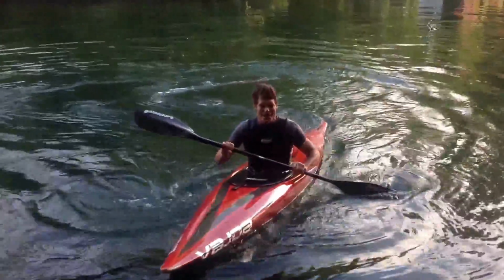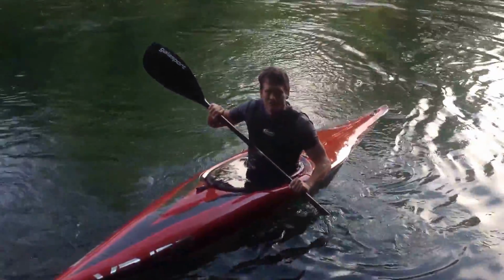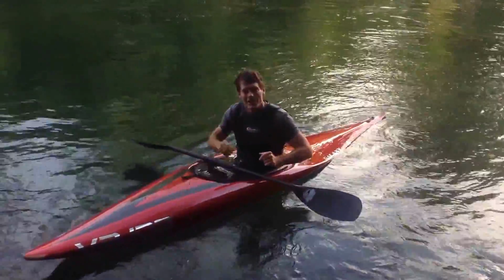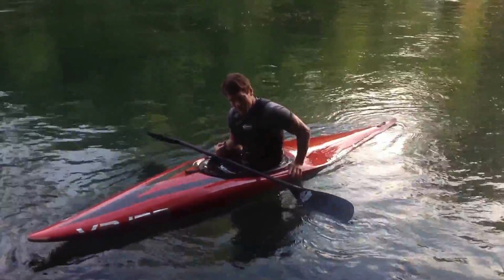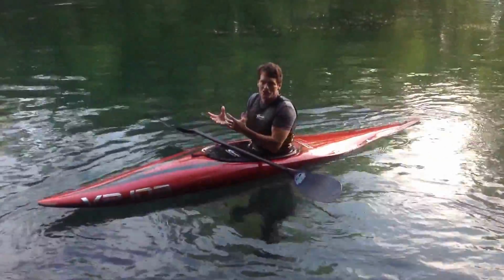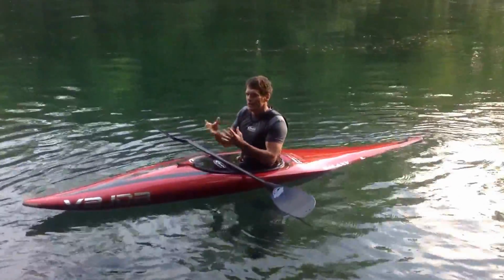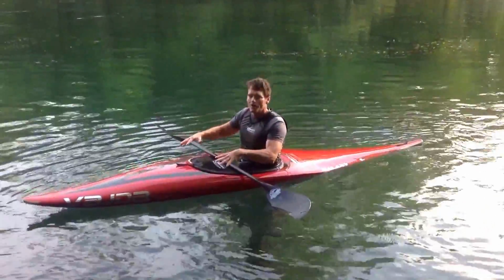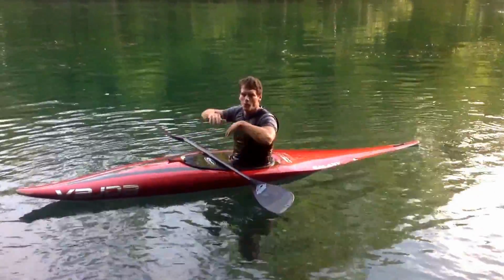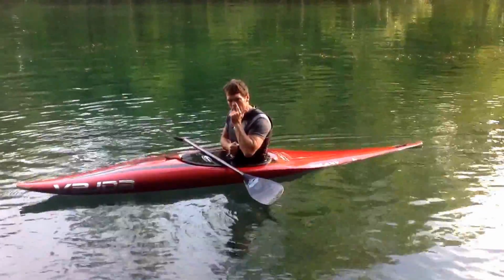One of the 10 commandments of boating, we always look into the direction we're turning to. Polo may be a little bit different because we have a ball we have to look at during the game too, but as a general rule, this is all stroke drills about teaching our muscles to react in one way on flat water while we're not having to pay attention with white water or polo or anything else. Teaching ourselves muscle memory. All right?